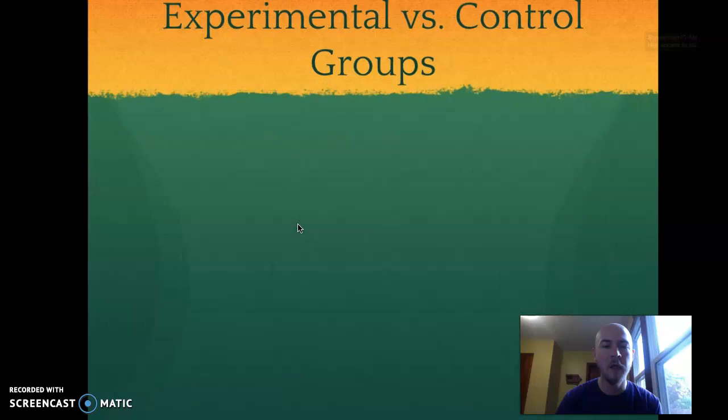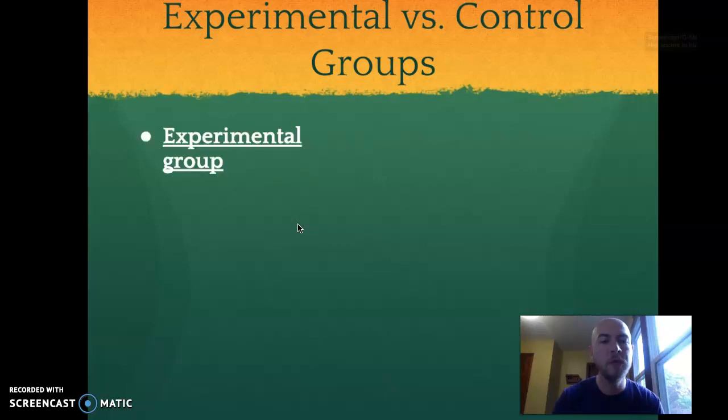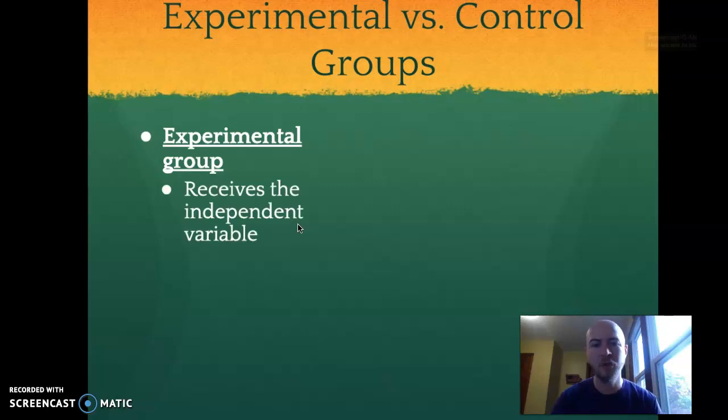All right, we need to talk about these 2 different groups and then we'll be almost finished here. So in our experiment, not only do we have to have 3 variables, but there are always 2 different groups. One of them is called the test group, or you might hear it called the experimental group. And this group is going to get our independent variable. So in our previous example, that would have been the weight loss drug. They are going to get whatever we're testing.